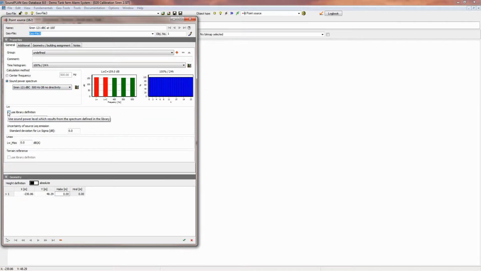So this could be a Siren that is basically rotating in all directions, and I'll just put in like 150 decibels to kind of start off this model. And I will say this Siren is 50 feet above the ground, so that's 15.3 meters. And I'll set it to 0, 0. That's the coordinates, so I'll put it in the center of our coordinate system. And here we have our point source.